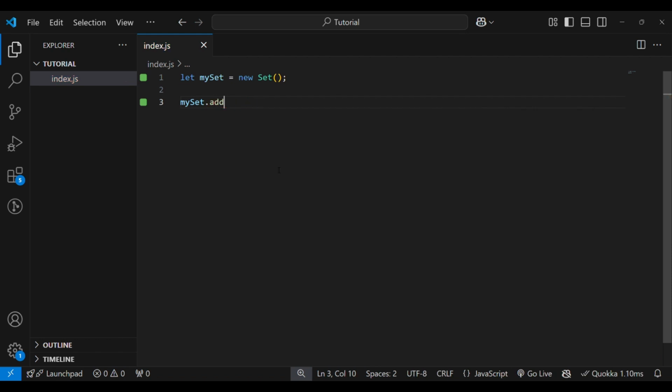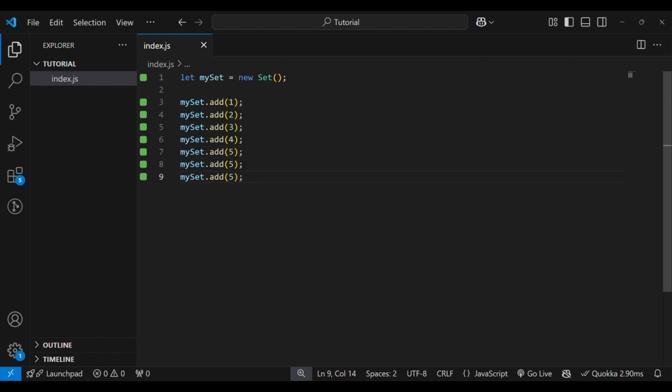So I want to add 1, then I can just duplicate this, 1 2 3 4 5, then change them to 2, 3, 4, 5. Then I want to add two more numbers, 2 and 5. So we have 7 numbers from 1 to 5 with a lot of duplicates.